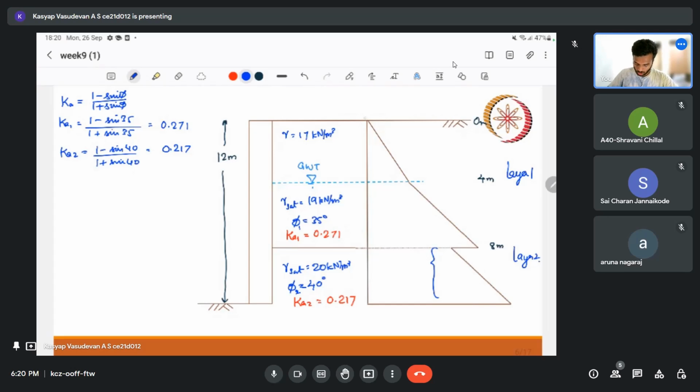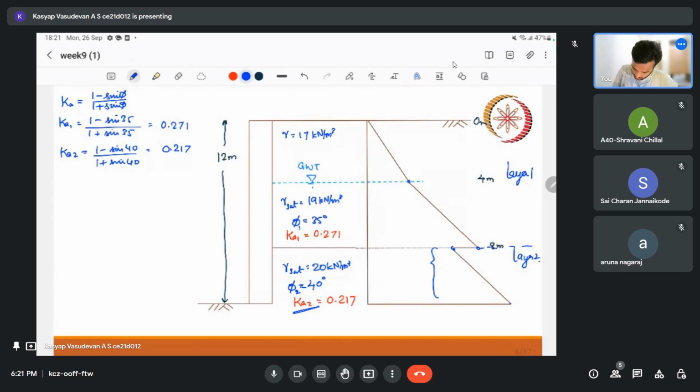So from the top layer, we know it's linear till the water table. Below the water table, we will have to take consideration of the water table. So below we will have to take submerged unit weight when we are considering lateral effective earth pressure, and we have to add the hydrostatic pressure. So it will increase, and at the interface of these two layers, at 8 meter, it will shift to a lower value, because our Ka2 is smaller. So this point will shift back here, and then it will again be linear till our base point.